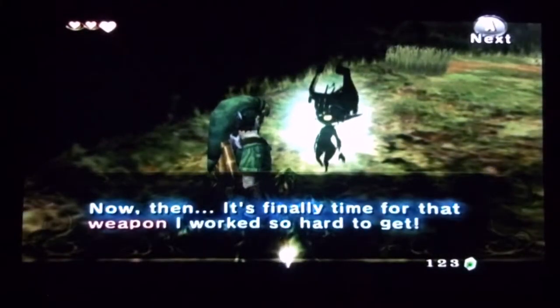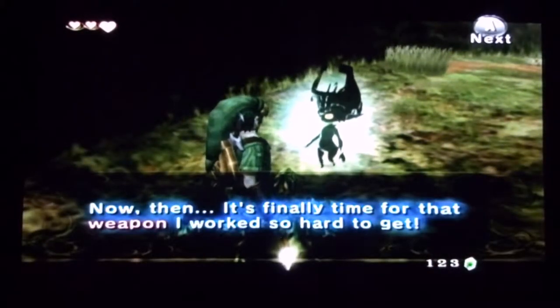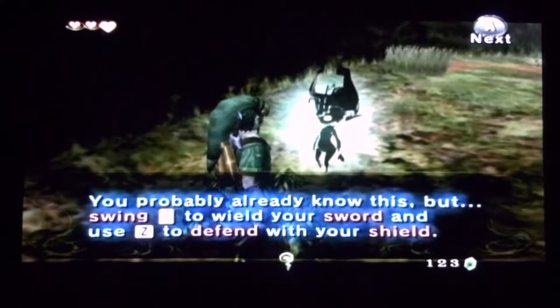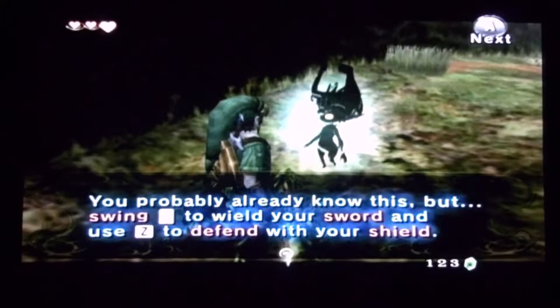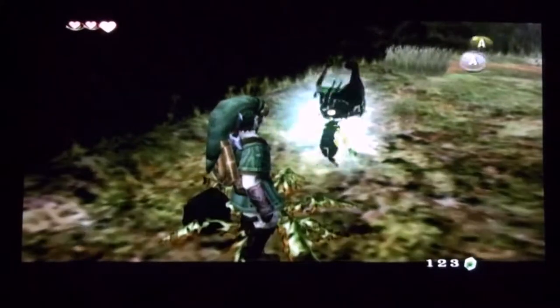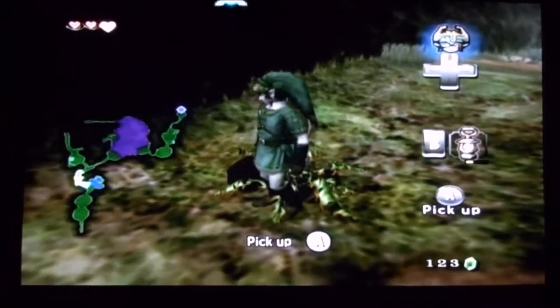Now then, it's finally time for that weapon I worked so hard to get. Probably already know this, but swing with the Wii Remote to wield your sword, and use Z to defend with your shield. It's still helpful, right? Just think of me when you use those.